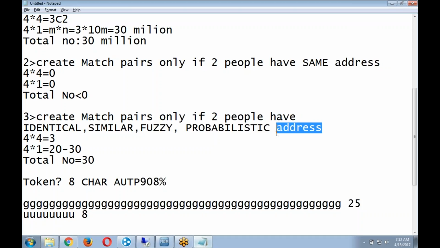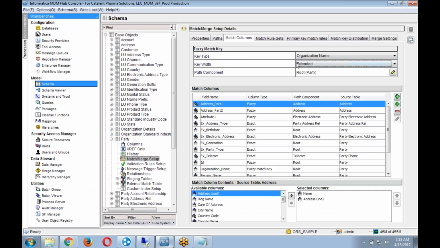So what is my fuzzy match key here? Address. In this example, what is the fuzzy match key? The organization name. That is the fuzzy match key, because it is configuring this for the organization. So that's the fuzzy match key.